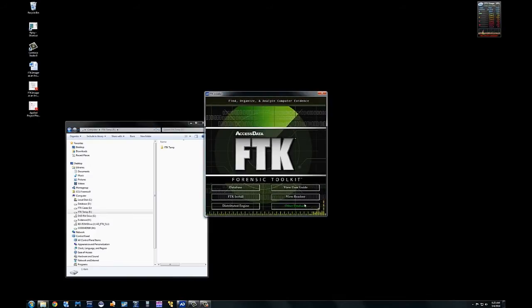And then what FTK does is it uses a distributed processing model to send bits of processing out to the CPUs of those computers. It speeds things up if you have a good, robust computer that you can use as a slave. We've tried it with just piece of garbage Compaqs that we took out of the garbage, and it still sped things up 10%. But when you're processing 5 million files, 10% is a big deal.